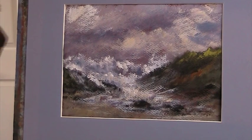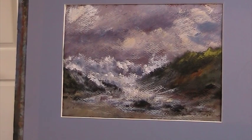Tend to dry in, and they lose their intensity. But anyway, there we are. We've got another painting to add to the collection.